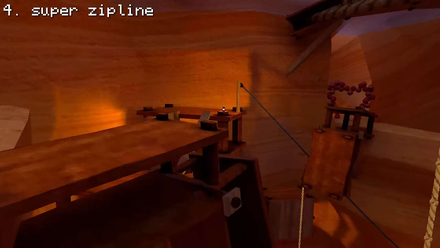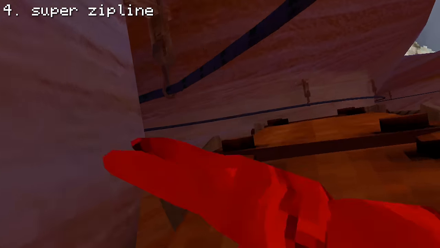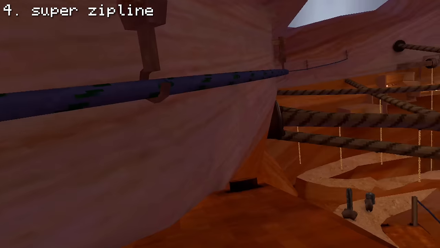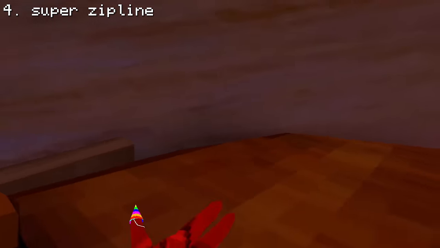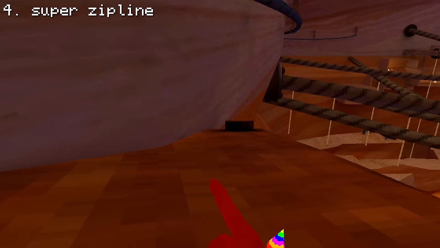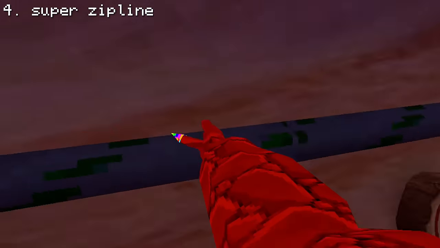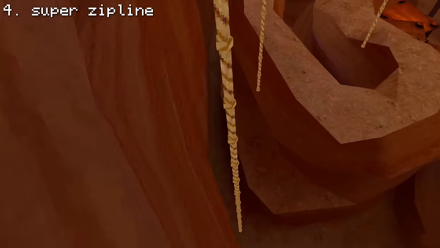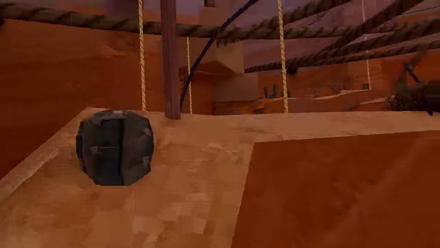Number 4 is called Super Ziplining. Super Ziplining is best performed right here because of the land. It's also performed over there and some other places, I guess. But what I'm going to do is the same thing you do while you're super swinging: flick your left controller, holding on the grip, and flick your right controller toward the zipline. And then, as you can see, you start going fast. Oh, I just touched something. But yeah, you start going fast, a very easy way to get away from people that are chasing you.